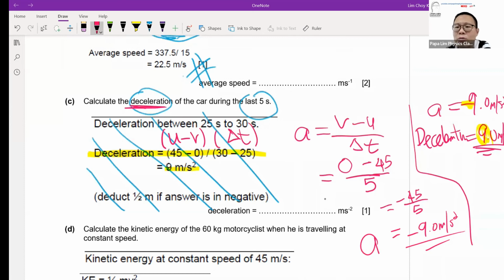But when you talk about acceleration, you're looking at it in terms of physics. We are looking at it in terms of concept. And when we talk about change in velocity, we are looking at final minus initial, the difference between the final and the initial speed. So it will not make sense if you just throw in the negative sign and change in velocity becomes initial minus final. It will not make sense.